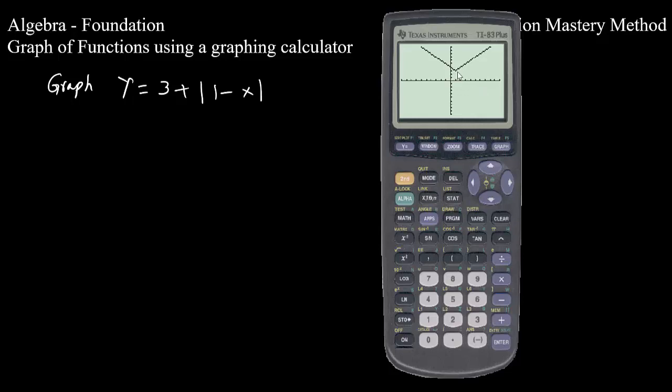So in this case, my smallest value here is when I replace x by 1, it is 3. You can see the smallest value is 3, and the highest will go all the way, so the range will be 3 to infinity. So we can say that the domain of this function is all real numbers, no restriction given, and the range is 3 to infinity. And our minimum point here is at x equals 1, so the minimum point is 1 comma 3, or you can say that the minimum value of the function is 3, attained at x equals 1.